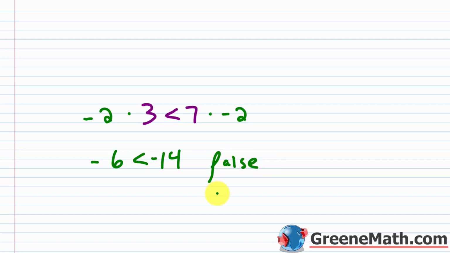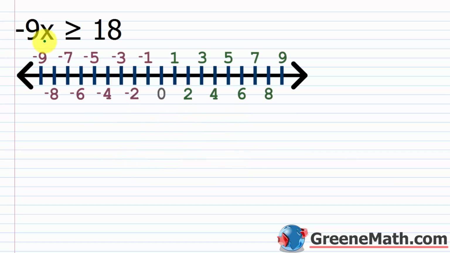So what happened here? Well, the smaller number, when it got multiplied by a negative, became a smaller negative, and therefore a larger number. The bigger number, when multiplied by a negative, became a bigger negative, and therefore a smaller number. Okay? A bigger negative represents a smaller number because it's further to the left in the number line. So when you multiply or divide an inequality by a negative, you've got to flip the direction of the inequality symbol. So to make this true, when we multiplied here, we had to flip this. Instead of a less than, it had to become a greater than, and then it becomes a true statement. Okay? So we want to keep this in mind when we solve something like this.